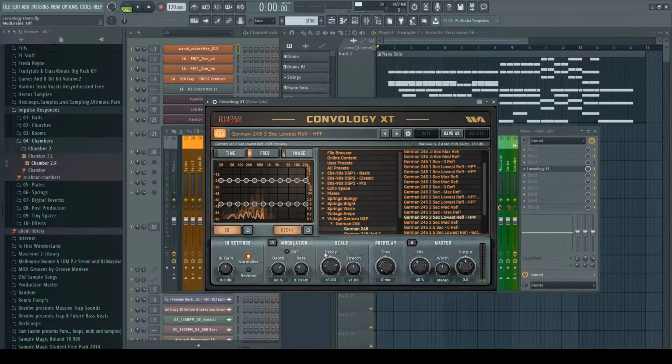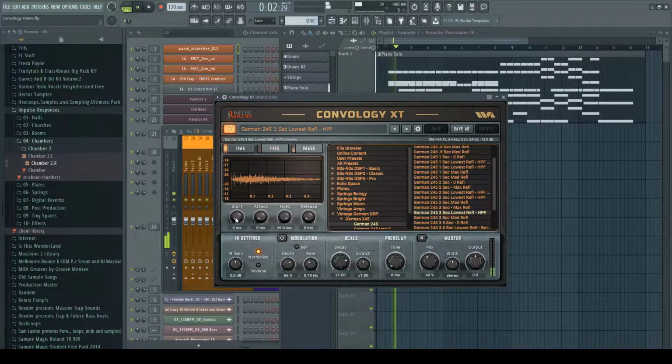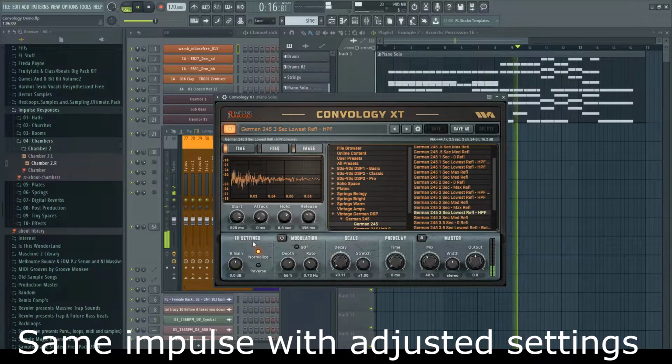To give you an idea of how fast this thing loads, I will load one up right now. You've probably noticed the pictures of gear that show where the impulse came from, which is a super nice touch. The time menu displays the impulse being used, which can be adjusted via the knobs below for greater musical and sound design possibilities.